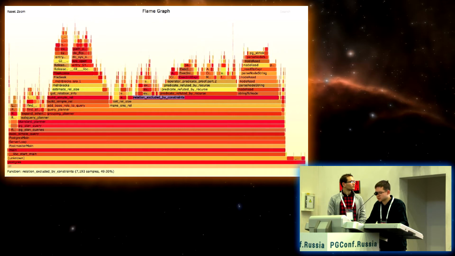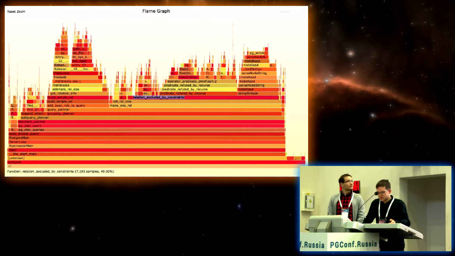And now let us show why it happened. I showed a flame graph here on purpose, so we can see these layers, and the lowest layer is the time of query execution, along the x-axis.